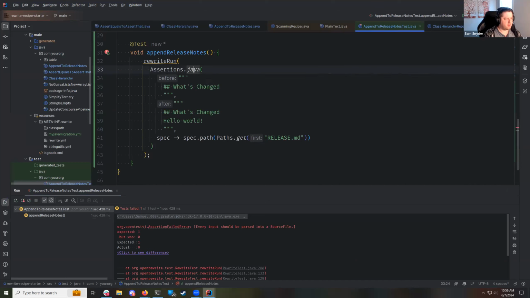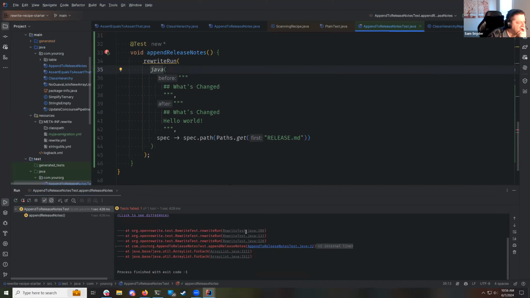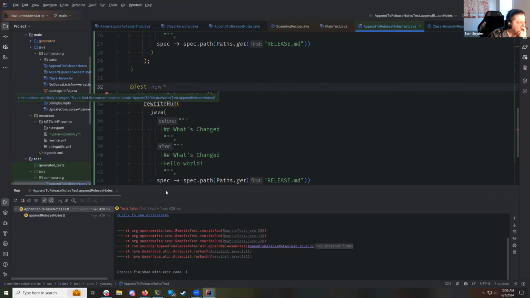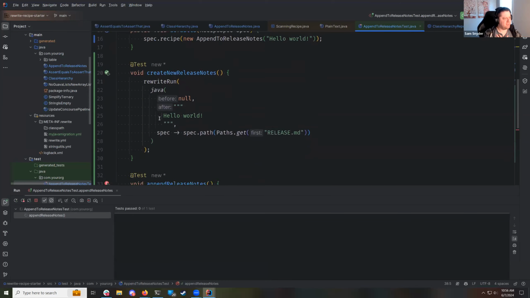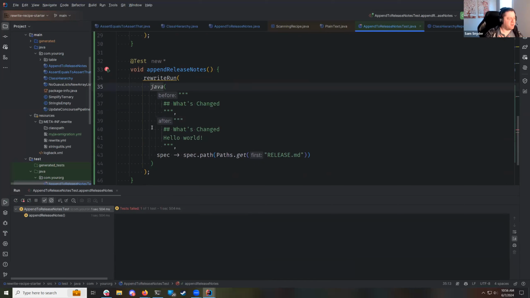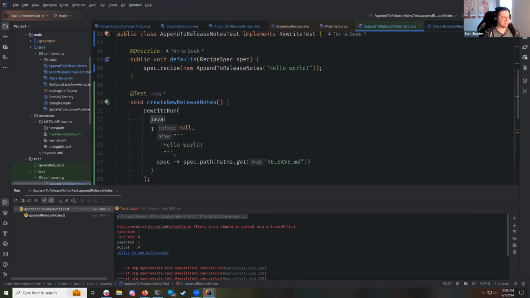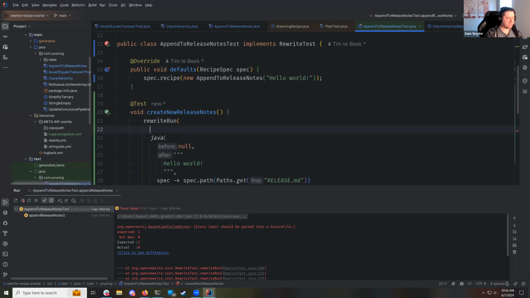What? Oh, I said Java. That's why it doesn't work. I'm trying to produce plain text files, and for some reason, just purely out of habit, I suppose, I am parsing them as Java.